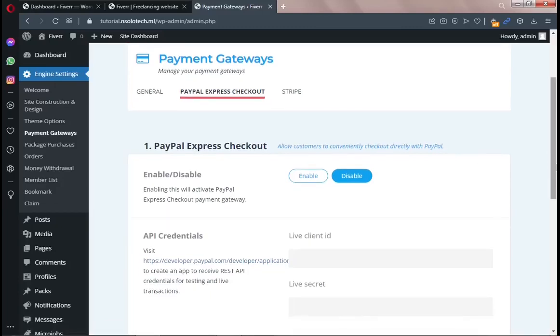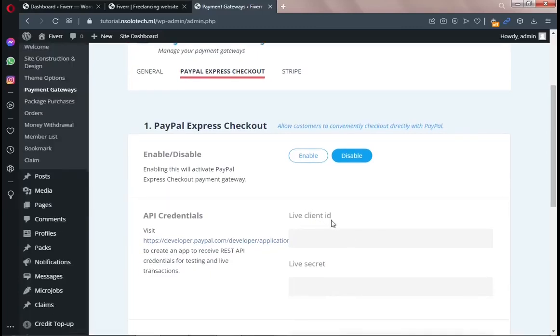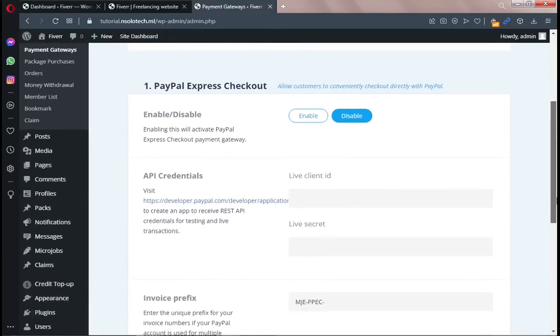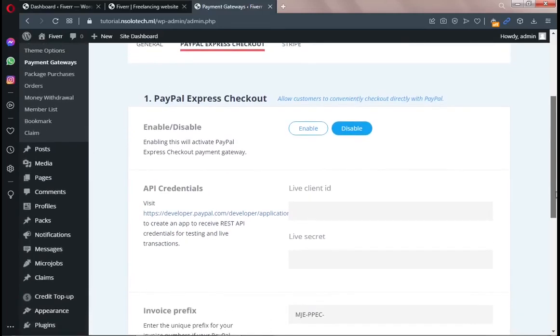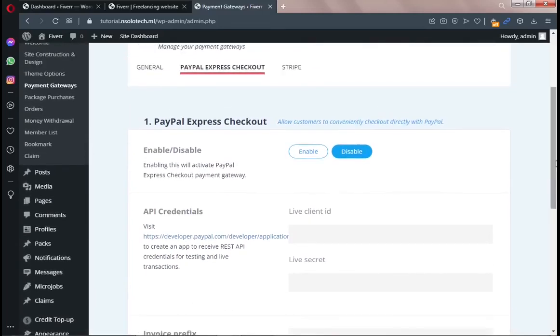But if you have that already, just go ahead and paste your live client ID and your live secret here. PayPal is not supported in my country, so I know how to do that, but it's not supported in my country. I don't even have a PayPal account. I tried one, but it's not working. So just enable that and paste those credentials here.